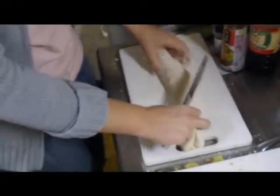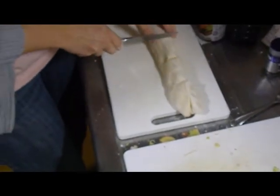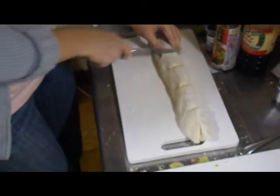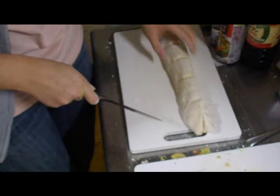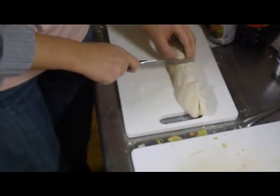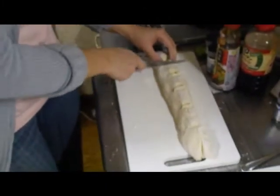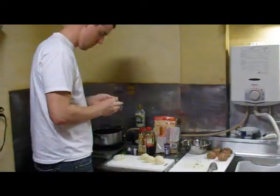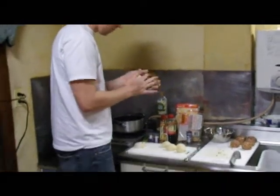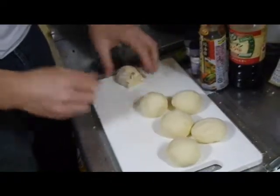Okay, so our dough has risen a bit. We're gonna go ahead and divide this up into 6, hopefully even-sized pieces. Maybe. And then roll them into little balls, I think. And flatten them out. And then we'll show you that step in a sec. So here's Chris just finishing up the dough balls. So we have to roll these into 6 balls and then we will let them rest for 10 minutes.